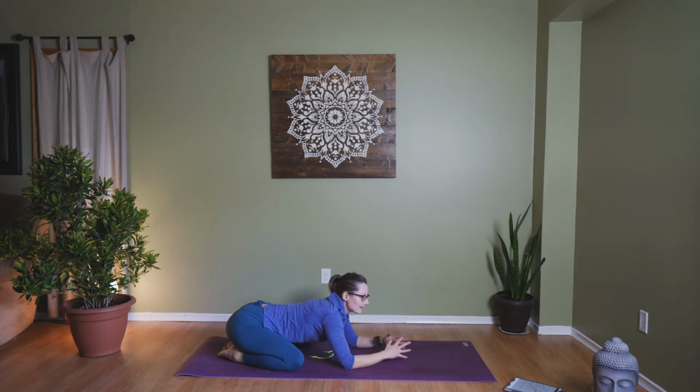We're going to take four big breaths in our child pose. So as you inhale here, your focus is to send the breath all the way around into the back body. And then as you exhale, let it all go. Empty the lungs completely. Two more like that. Inhale. Full expansion of your rib cage. Exhale, soften. Again, inhale deeply. Sigh it out. One more big breath. And let it go.